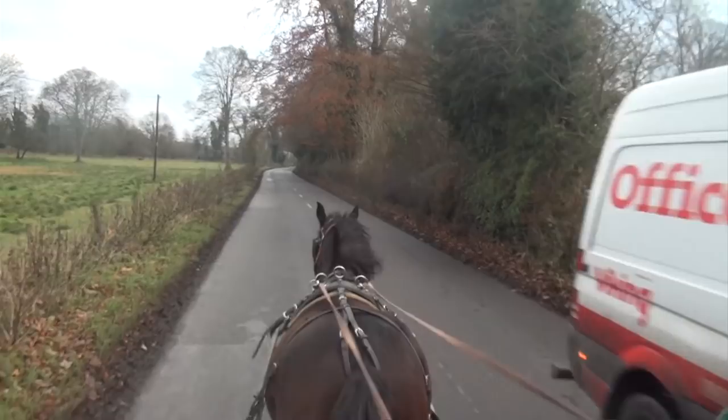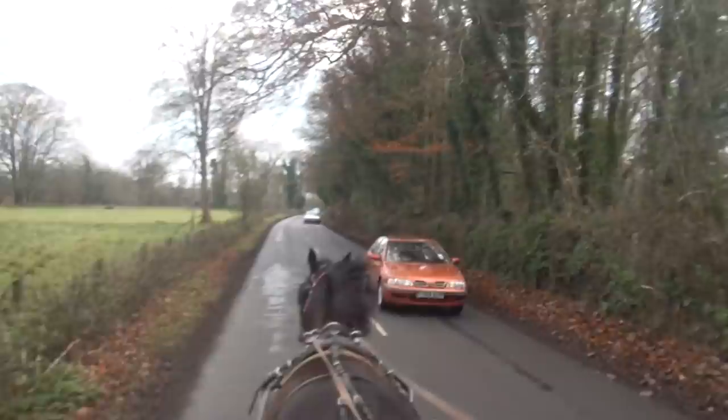Steady, baby. The other thing now, you see his body rocking. This horse would never have cantered at this speed in his life. You know, trotters don't do that.